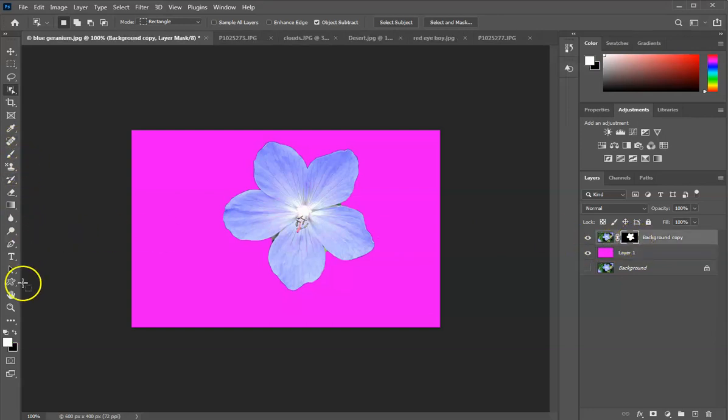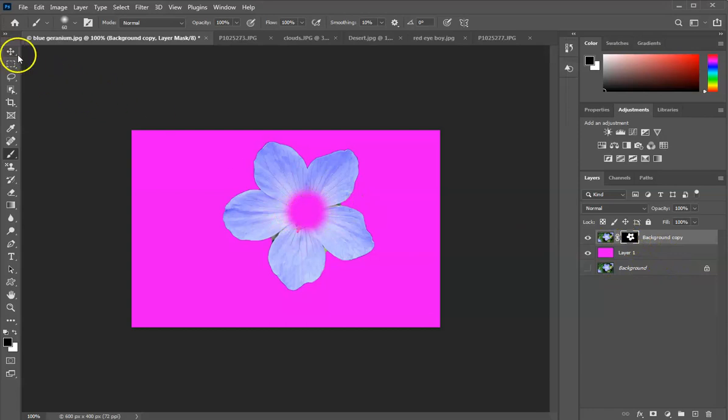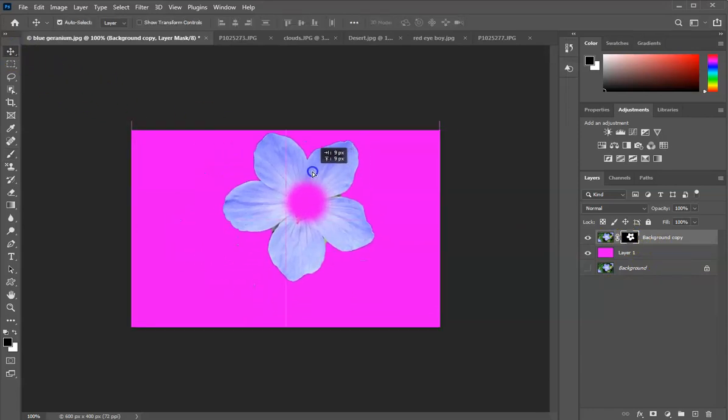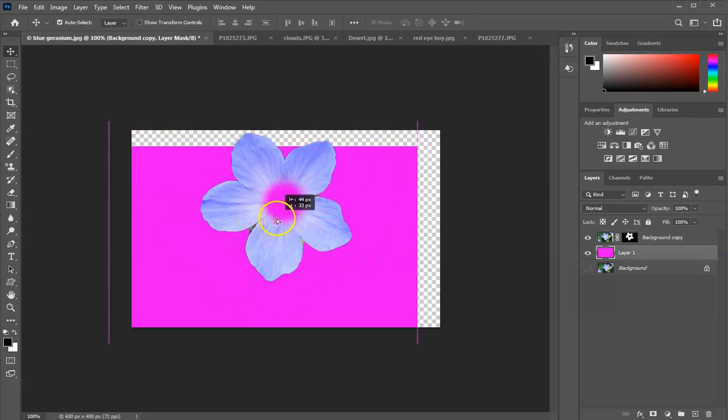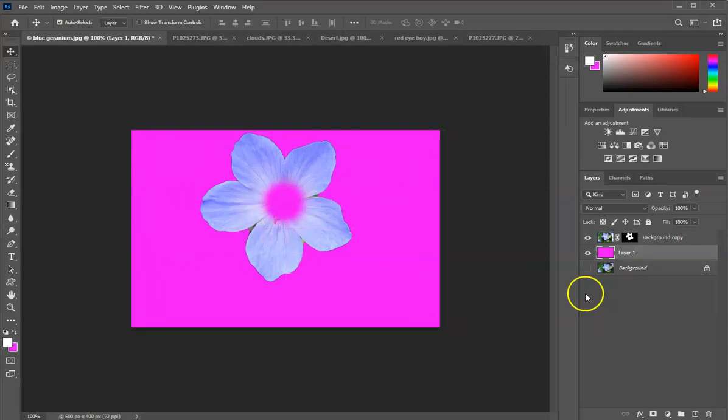So if I take black paint and I take a paintbrush and I make sure that I'm on the actual mask here, and I were to paint some black paint in here, you're basically now seeing through the flower into the background below it.